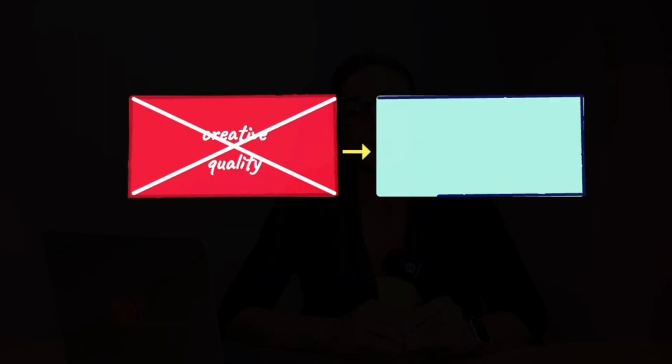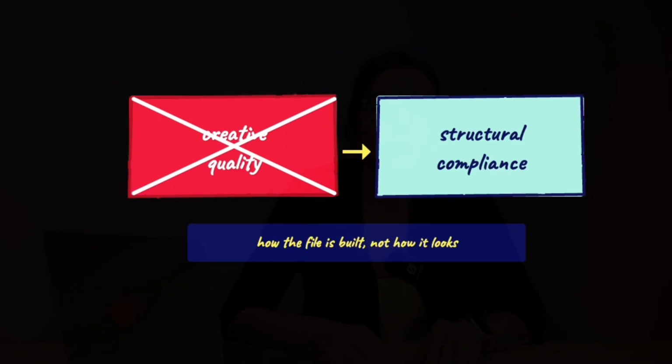The fix depends on your platform. For Google Ads, compress images before importing, subset fonts, and treat every kilobyte like it matters. For DV360, structure your ad so the first frame loads light and defer heavier assets to the polite load phase. Same number on paper, completely different rules in practice. That's why it's our number 1. So what connects every entry on this countdown? Not one of these rejections had anything to do with creative quality. Every mistake is a structural compliance failure that has nothing to do with how your ad looks and everything to do with how the file gets built and exported.